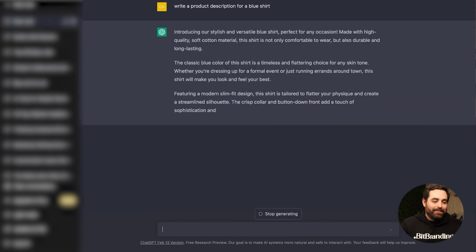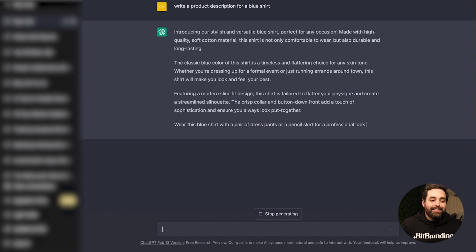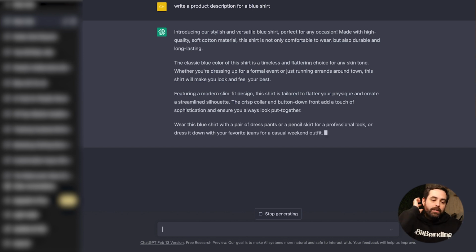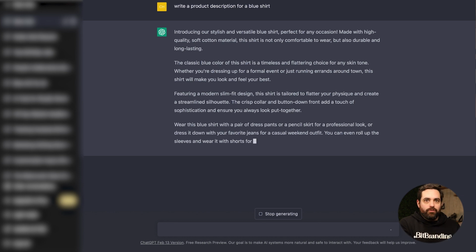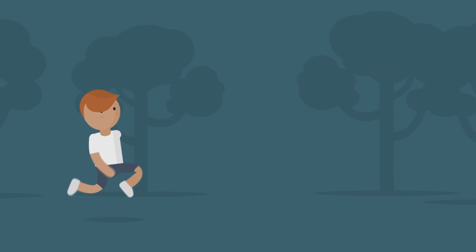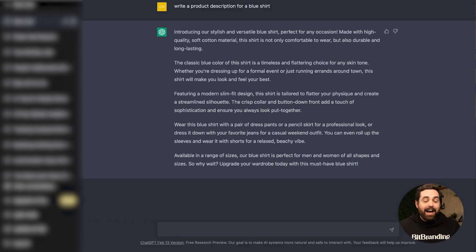As you can see, now we're on the 3rd paragraph here. 4 paragraphs, wow. So as you can see, if you don't give it a lot of instruction, it's just going to take what you give it and run far. Actually, 1, 2, 3, 4, 5 different paragraphs for one product description. So at a glance, doing something like this is just not good, right? I mean, it's good because you get all this content, but just because it's giving you all this doesn't mean that you should use all this.